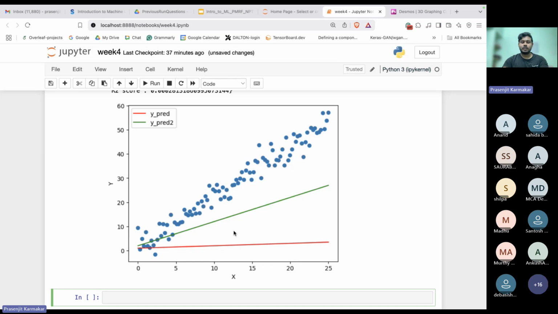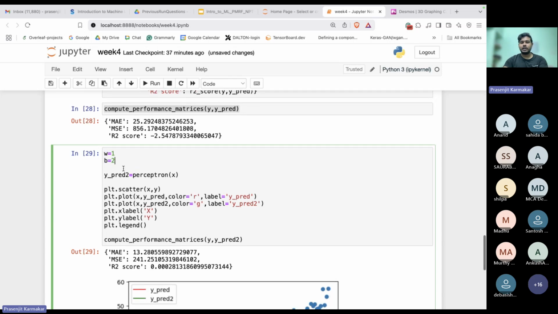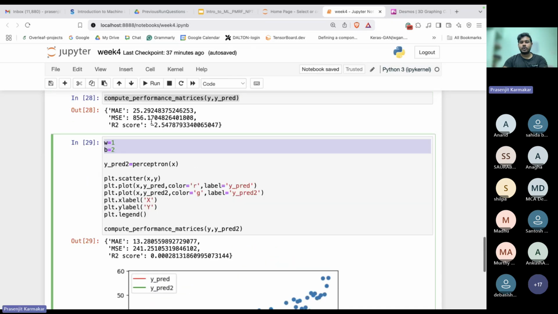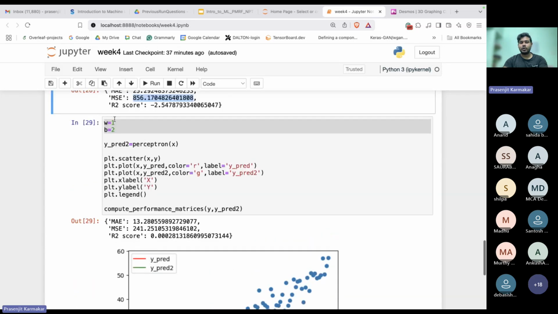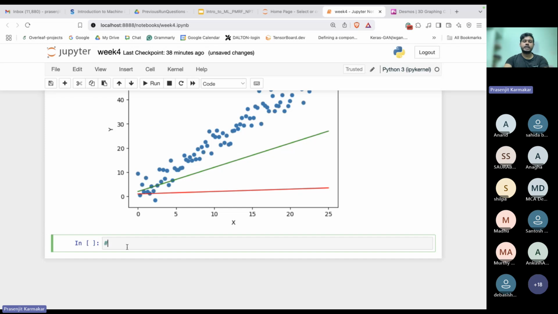Now my question is, is there any way that my model can learn this on its own? I don't have to. What we did was adjust the weight and bias values. Is there any way we can adjust the weight and bias according to the error I am perceiving? We can compute the error at any point, we can just use this metric function. What we did was see the error, see the graph, and modify the omega and b values so that my error got reduced. There is an automatic way of doing this, which is called the gradient descent algorithm.